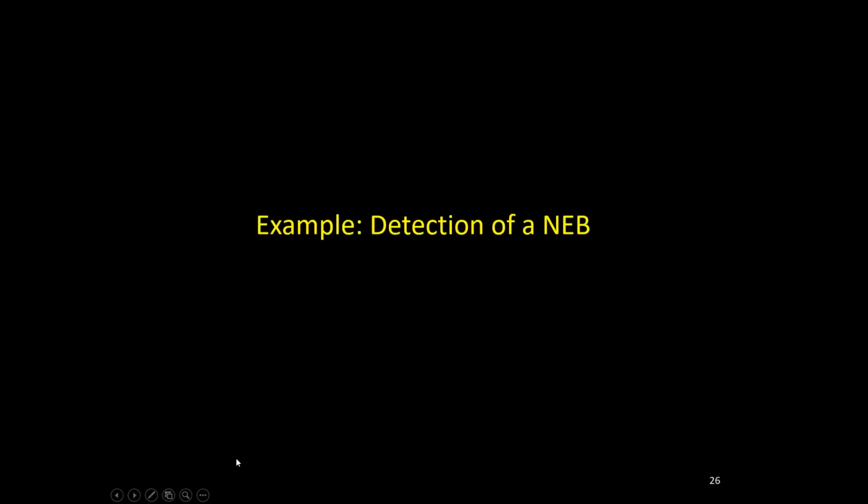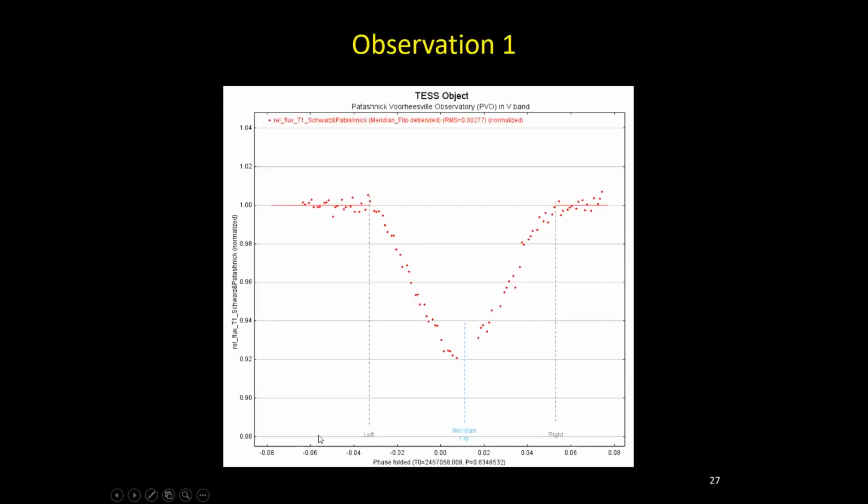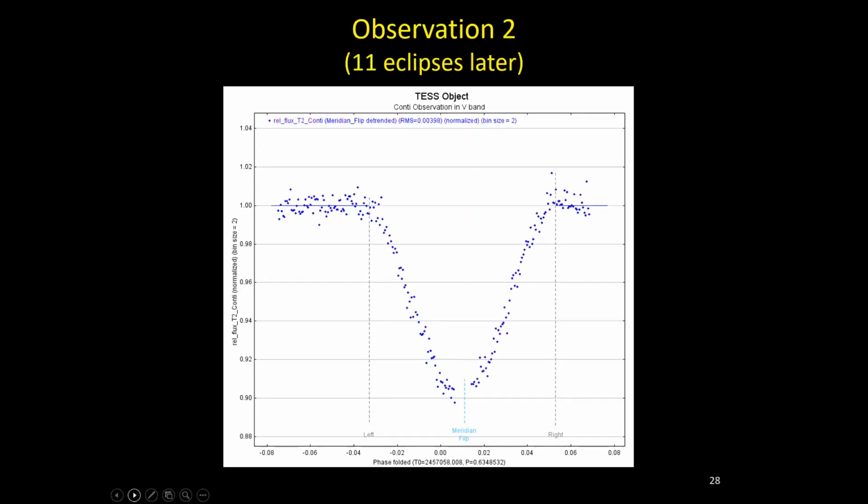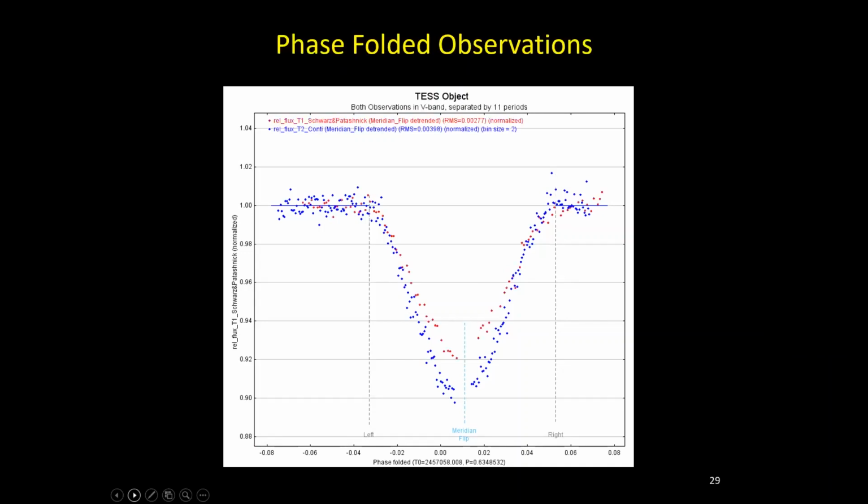So to give you an example of an actual observation: this was one observation done by some colleagues of mine up in upstate New York, again, amateur astronomers. They did this in a red filter. On a different epoch, about 11 eclipses later, I did an observation in a blue filter. But if we combine the two, we see this chromaticity difference, and this nails, in fact, that this was an eclipsing binary.